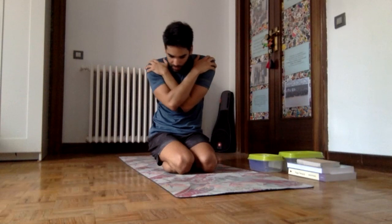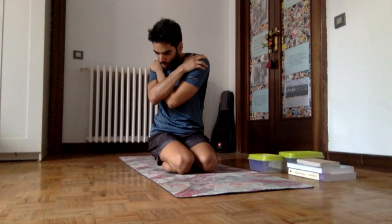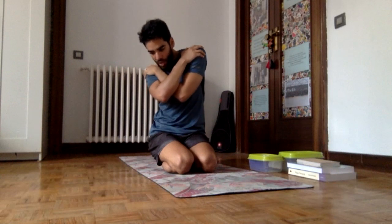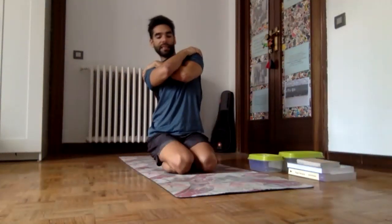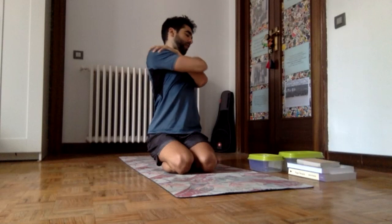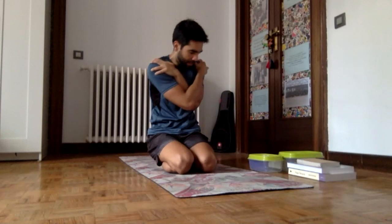And then from there, we twist to the right, keeping the belly in, keeping the lower back where it is. We're not playing with the lumbar. It's a slight twist. And then from there, go to your back bend, rolling to the right, keeping the belly in, back bend from the thoracic. Go around to another twist, twisting to the left with just the thoracic, and then come down.